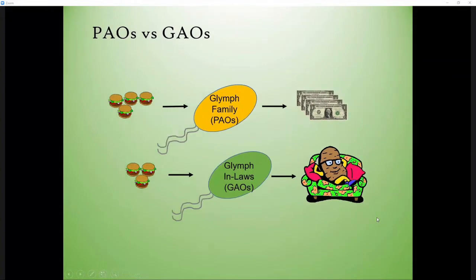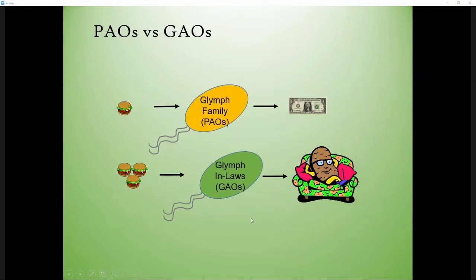Okay. So now when I bring them back around, they took 3 more of my hamburgers, and now I only have 4. So when I go to work, I'm only going to make $4. But they're going to take and eat 3 of my hamburgers and sit on the sofa and do nothing. Then we bring them back around. They took 3 more of my hamburgers, and I only have 1. So when I go to work, I only can make $1. They sit on the sofa and do nothing.